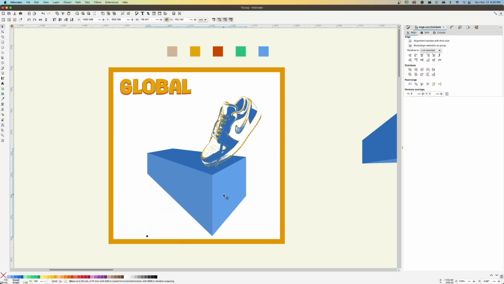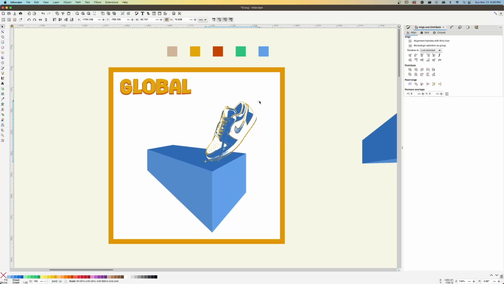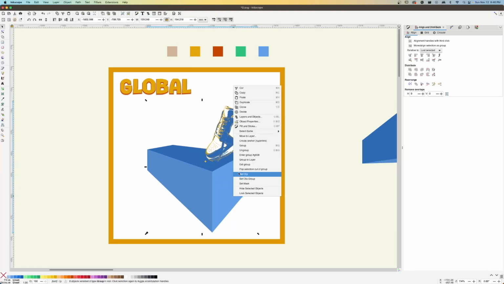Sorry, what I'm doing right now is trying to find a good place where I want this, and I want to center it up. Yeah, I think that makes more sense.